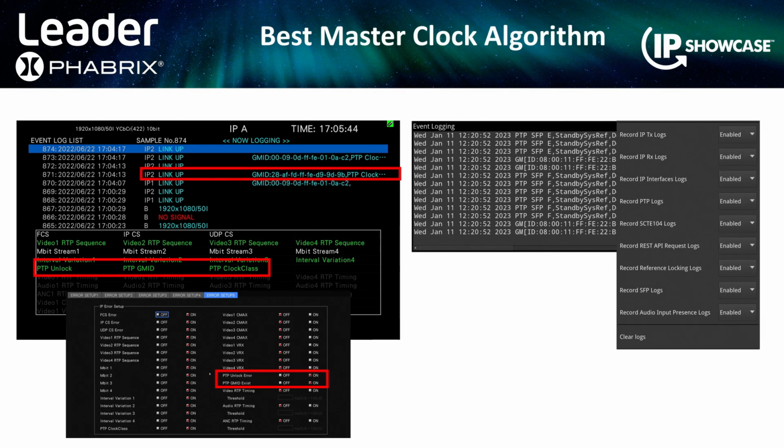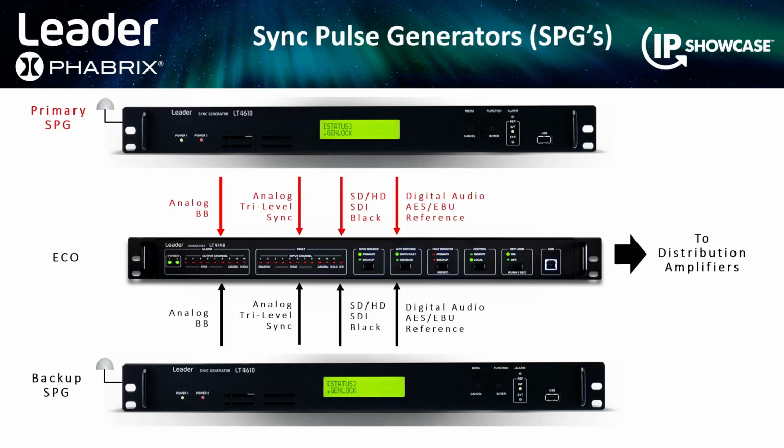And as you can see from this, the line at the top, 09, 0009 OD, is leader. That's our assigned MAC address. And again over here, make sure that that reference is enabled, and then the event log will register it. So that's one part of the challenge. The next part is that most of you will probably still have some SDI video floating around. So you will still have a black and burst reference, tri-level sync, etc.